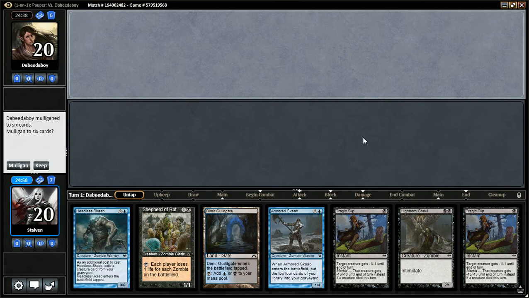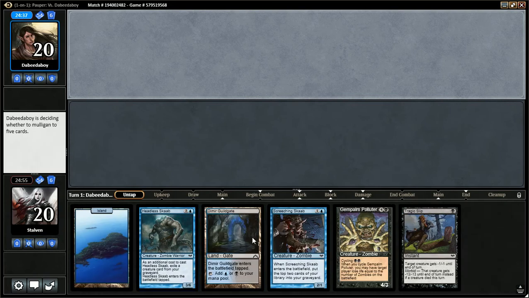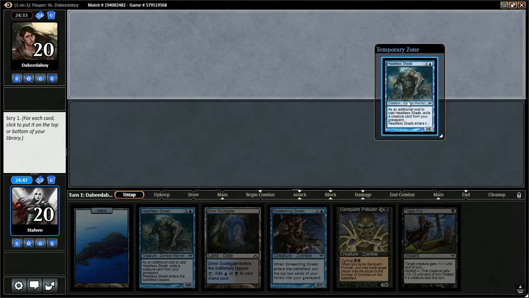This hand doesn't have enough land, unfortunately. We got to mulligan this one. We have enough land here. So this deck is essentially a zombie tribe. Let's see, do I want this on the top or the bottom? I think the bottom.